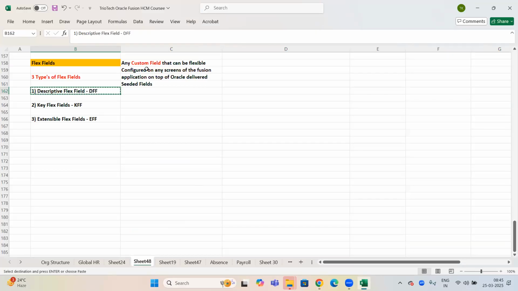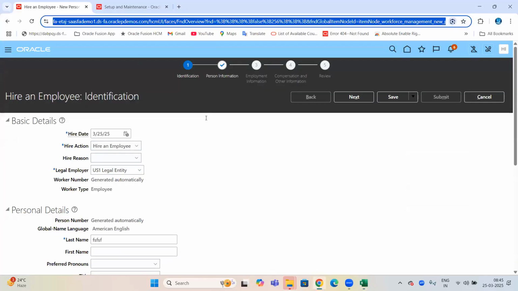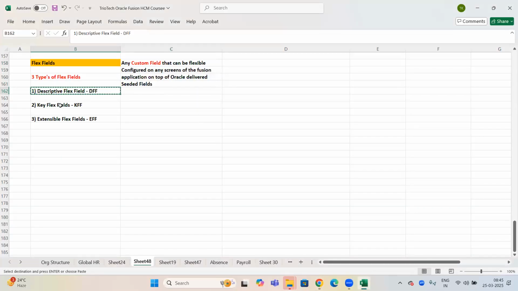Descriptive flex fields, the perfectly apt definition is this one, team. It's not restricted to one screen, team. You take any screen in the Fusion application, team. On top of Oracle delivered standard fields, if you want to create any custom fields, team, we call them a DFF. But for KFF and extensible, team, we have certain places Oracle designated.